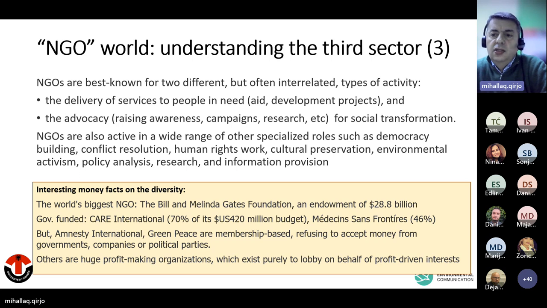But there are organizations that strictly do not accept money from the government, like Amnesty International and the Helsinki Committee, for example, that's in our countries. Greenpeace does not get money from corporates. This is purely for maintaining their independence and legitimating their actions. There are some other organizations that rely purely on membership fees or corporate fees, like those organizations that fight for the interests of a certain business category, where chambers of commerce also are. So the diversity regarding money is quite big.